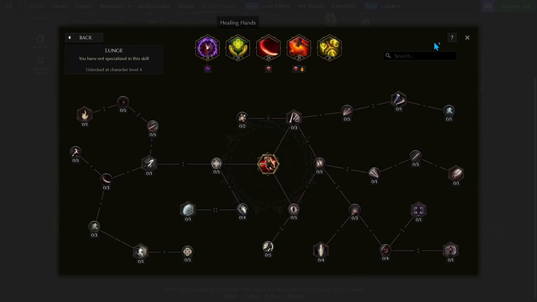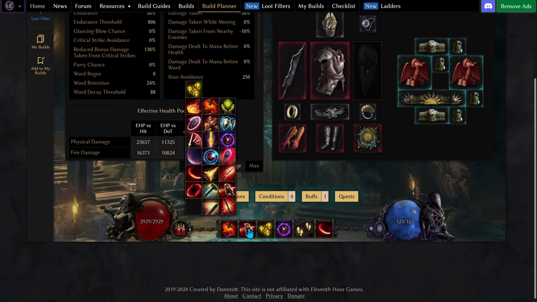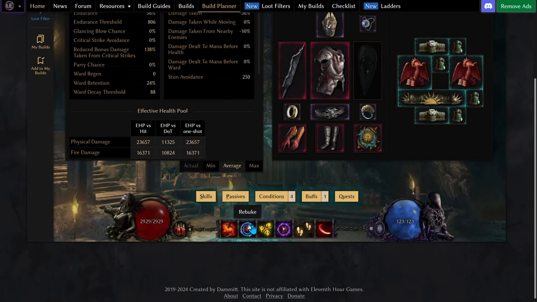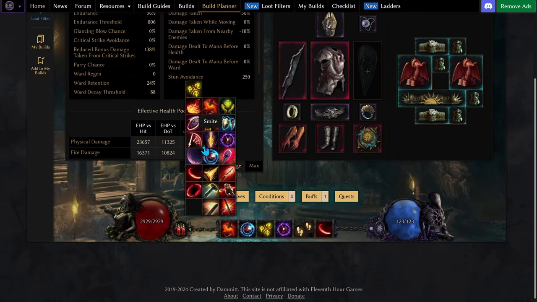And you do not need to keep Healing Hands on your bar, so I just put Lunge for mobility. If you're playing versus Lagan or other tough bosses, I would put on Rebuke. Because when they do that one-shot ability that sweeps slowly across the screen, by the way, if you're having issues dodging that, just watch the boss mechanic. Personally, I stand on the tentacles holding down right click and left click until it dies, and then whenever that ability comes by, I just use Rebuke. It basically makes it so you don't die to those one-shot mechanics. So let me switch this back to Lunge, which is our mobility skill here.